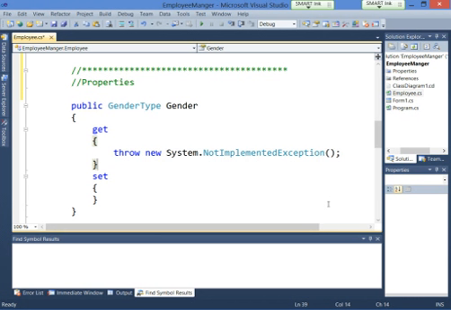So if somebody wants to get what the value is of that property, it'll run the code in between here, and if somebody wants to set the value of this particular property, or set what the gender is, you would put your code inside here. Okay? So this is another form of encapsulation because this is encapsulating the variable that's going to be used to store the value, which we have not created yet.